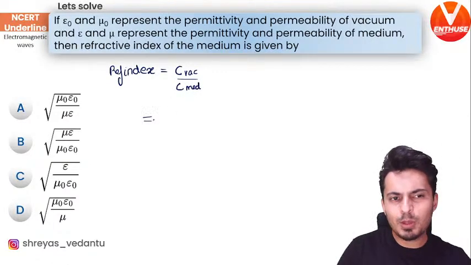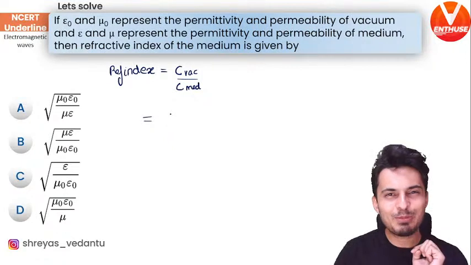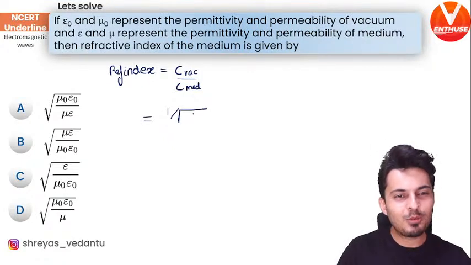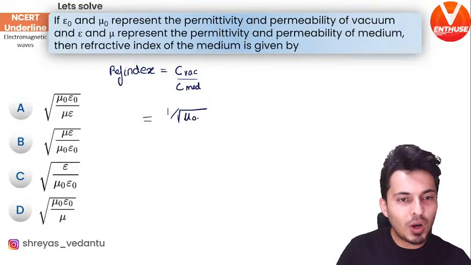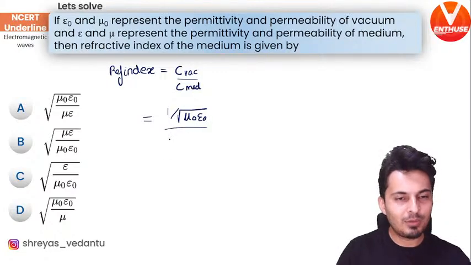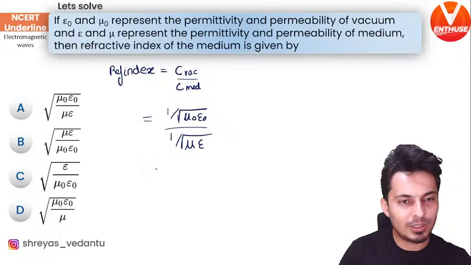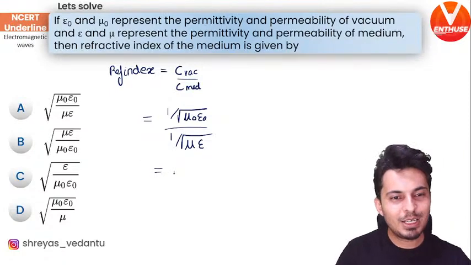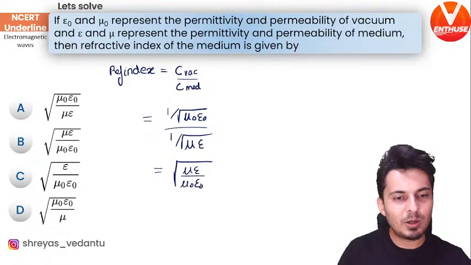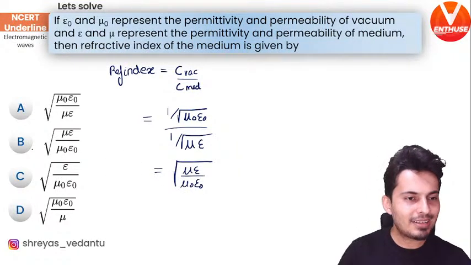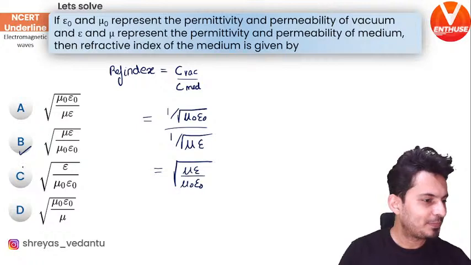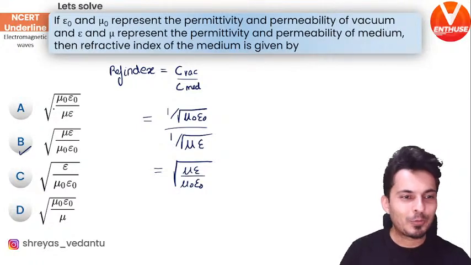I just gave you the formula for speed of light in vacuum and medium. Do you remember that? For vacuum it was 1 upon root of mu naught and epsilon naught, and for medium, instead of mu naught and epsilon naught, it was just mu and epsilon. So if you do the simple math, you can clearly see it is mu epsilon on the top and mu naught epsilon naught below. Is that option there somewhere? Yes, it is there. Very good.